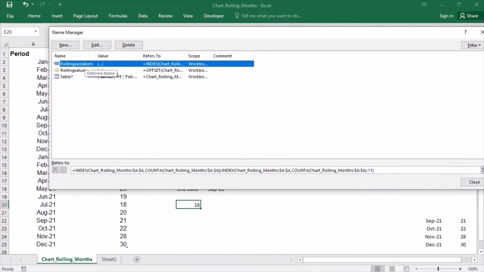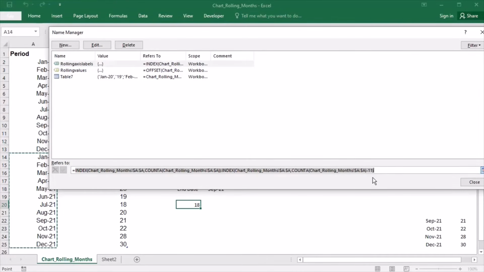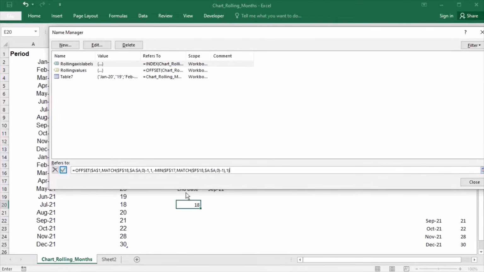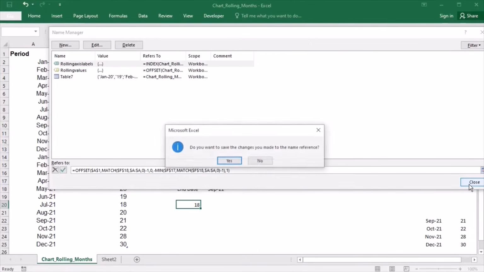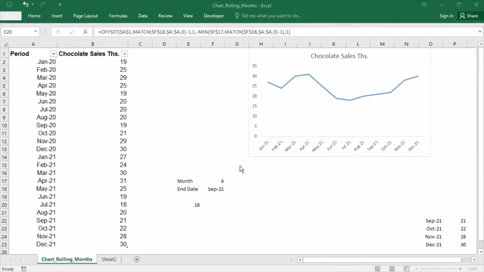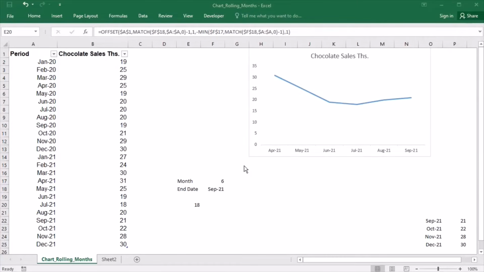And for rolling axis labels, I will also exchange the formula, and instead of 1, I will type 0, because I don't need to move one column to the right. I have to stay in column A. So the chart also got updated.